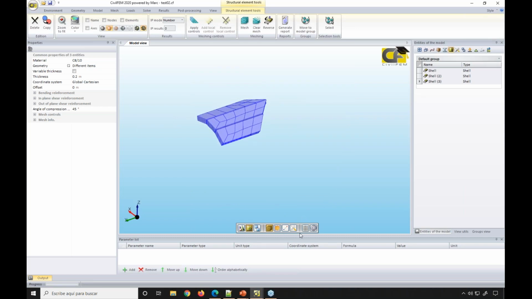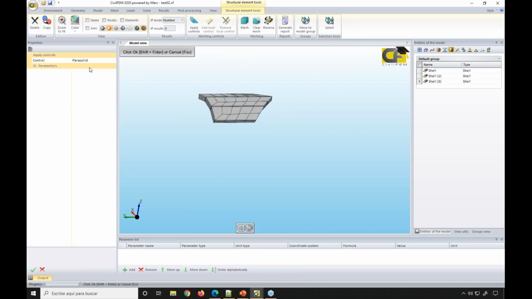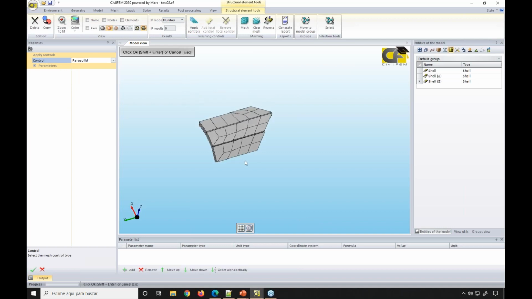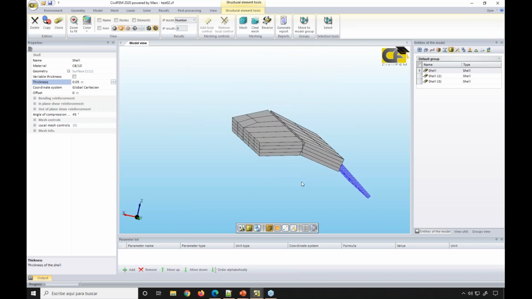By selecting the three structural elements and clicking here, I can change my mesh. I have done it only for the three surfaces. You can change, of course, always the thickness.